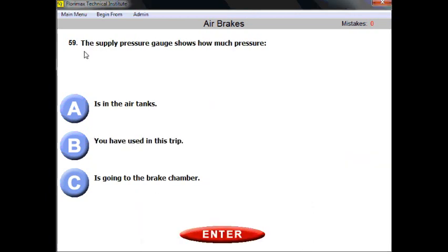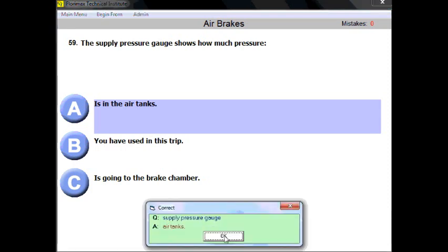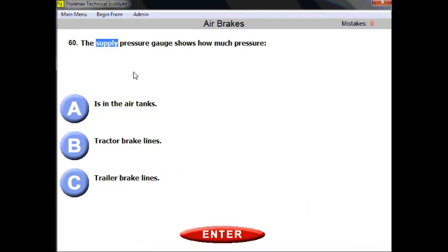All right, 59. Supply pressure gauge shows how much pressure you have in air tanks. Supply air tanks. That's the pressure gauge which shows you how much you supplied to the air tank, or tanks if you have more than one. So the supply pressure gauge is in the air tanks in the system. That's the main one. All of the vehicles should have the same question. Supply pressure gauge shows how much pressure is in the air tanks.